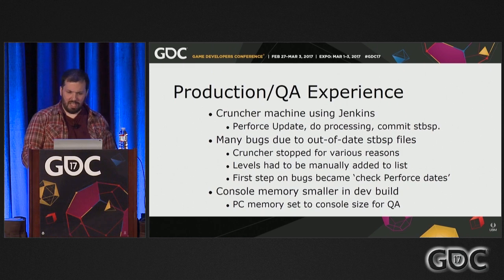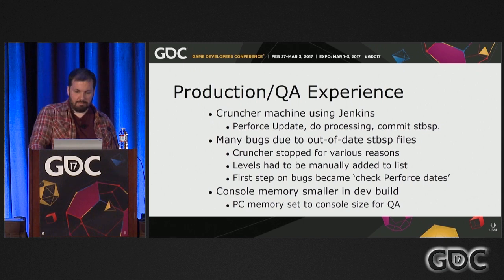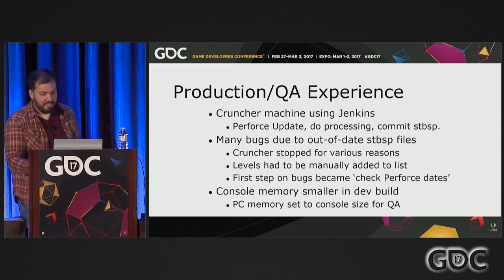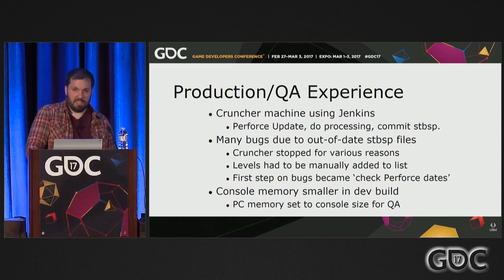The cruncher stopped a lot, so we're working on improving our build process a bit for these kinds of automatic processes, so that people are aware when they break, because we would get bugs and the real cause of the bug was just that it hadn't run in a week. So something like a model or a geometry that had been added recently would be blurry, and it's just because they hadn't run the tool, so it had no way of knowing that thing was even there.